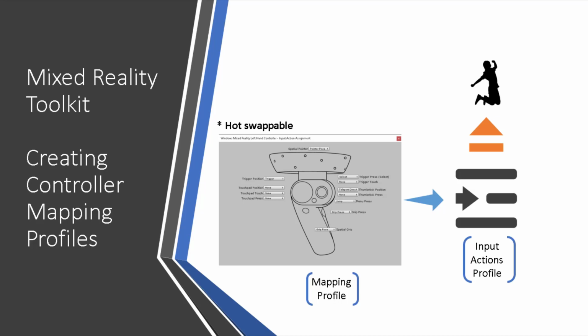So as you can see here from a Windows Mixed Reality controller, this is showing the left-hand one. Obviously, you've got the right hand as well. But you've got a trigger, you've got a D-pad, or touch, which is a touchpad. You've got a thumbstick, we've got a system button, Windows button, grip button, you name it. But we've listed all of these.